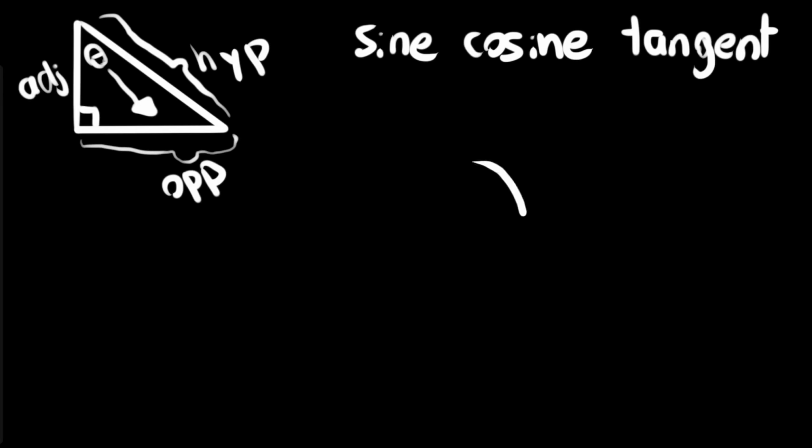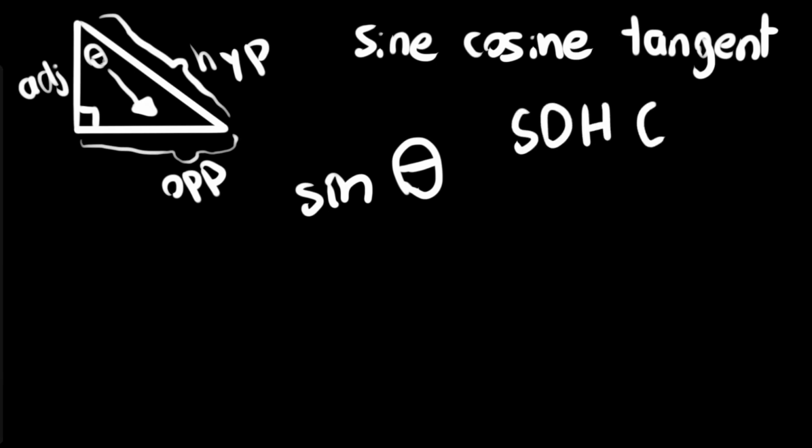If someone asks, what's the sine? The abbreviation for sine is S-I-N. So what's the sine of theta? You have to know a little mnemonic device called SOHCAHTOA. What does SOHCAHTOA mean? If you notice, sine, cosine, tangent make the relation there. In that way you can remember: sine is SOH, cosine is CAH, and tangent is TOA.